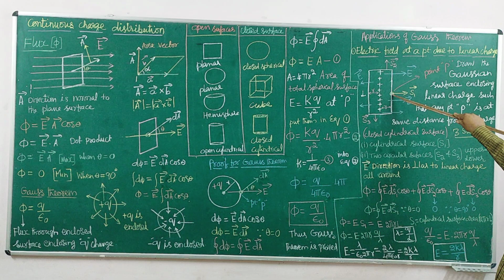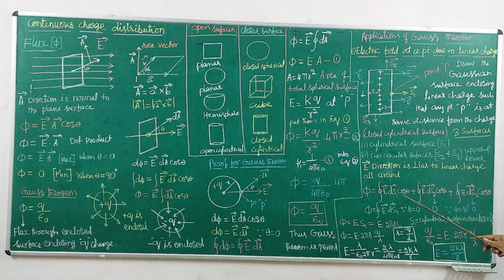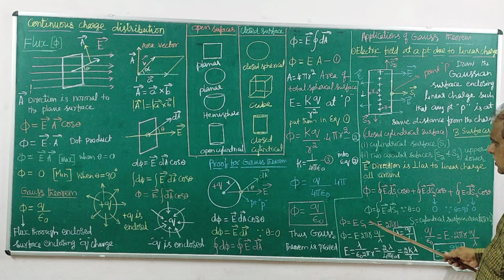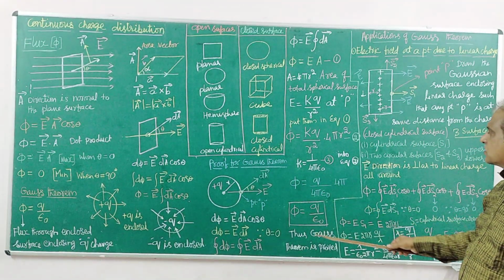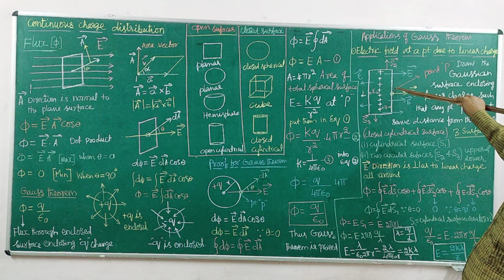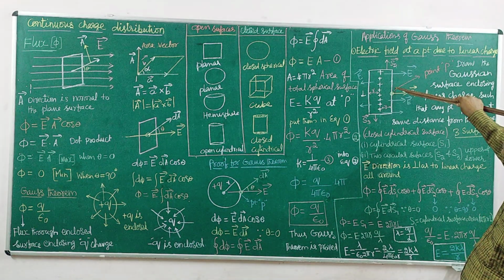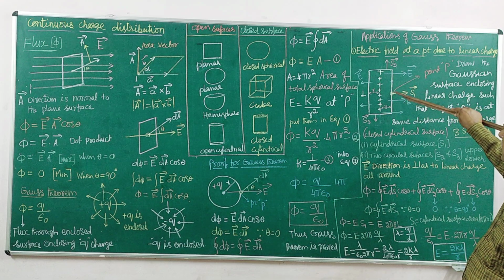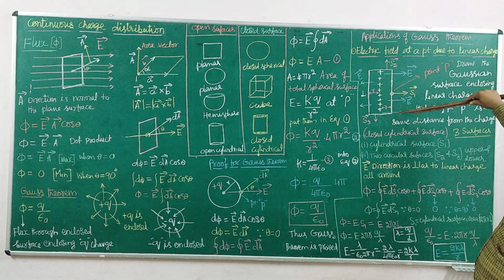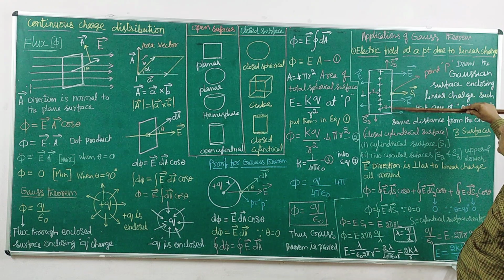So to find the electric field at this point, we have to draw some geometrical shape, a geometrical shape suited for the Gaussian surface. That is the geometry I have drawn. What is the suitable Gaussian surface for this line of charge and the point where we need to find the electric field? What is a suitable geometry for this?